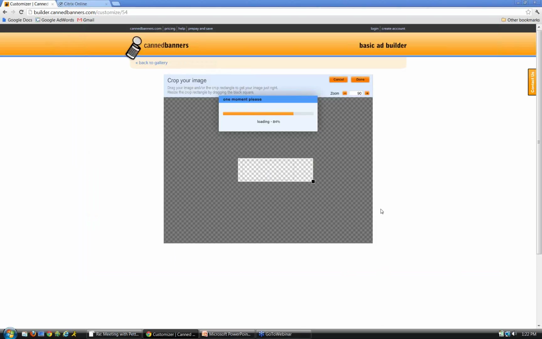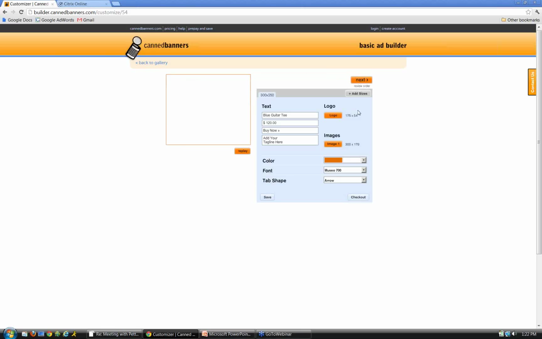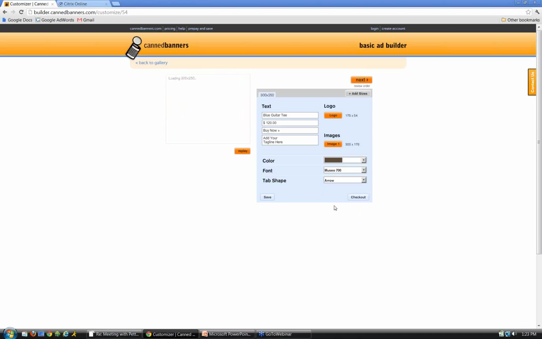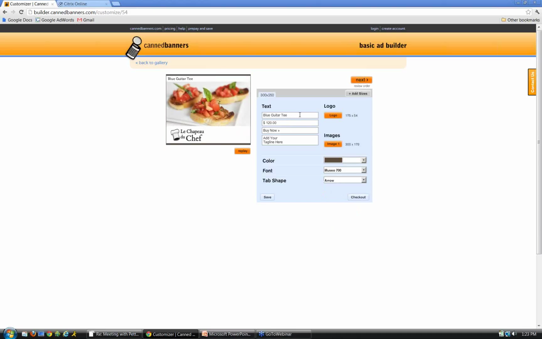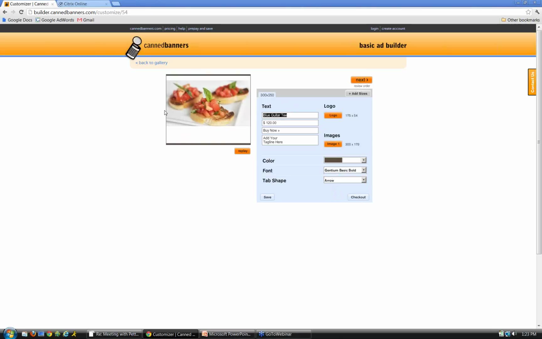As I said, they're very inexpensive images, and they're very nice. I mean, this is a really nice image of some bruschetta. It's very appetizing. It's very professional. And then next thing, we let you choose from a couple of predefined color schemes. We've tried to pick color schemes that work well together and that look good and professional. And I can choose a font that's maybe a little more similar to my logo.